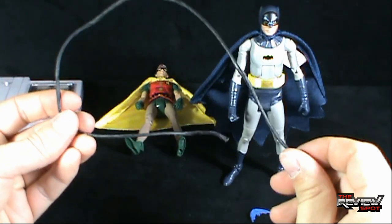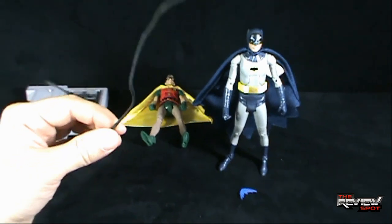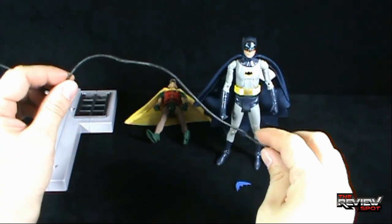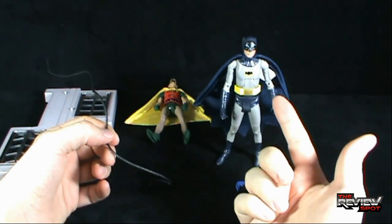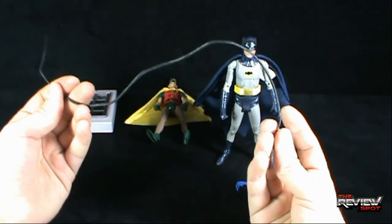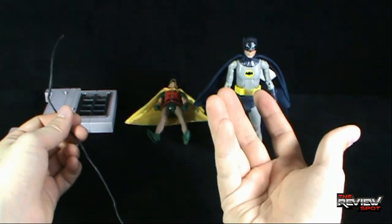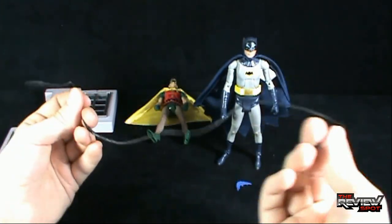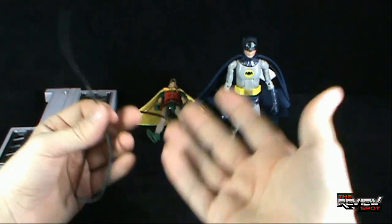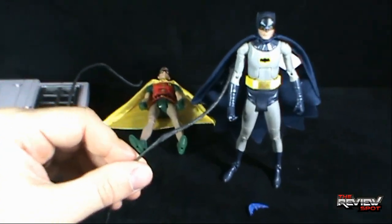There goes Robin. It came with a rope, but it's not so much a rope as it's just a really, really longer version of the twist ties that they give you to wrap figures into their packages. You know, those recycled replacements to the wires that mount a figure inside its card, and now they're going with a recycled, more world-friendly alternative. It's just pretty much a longer version of that.